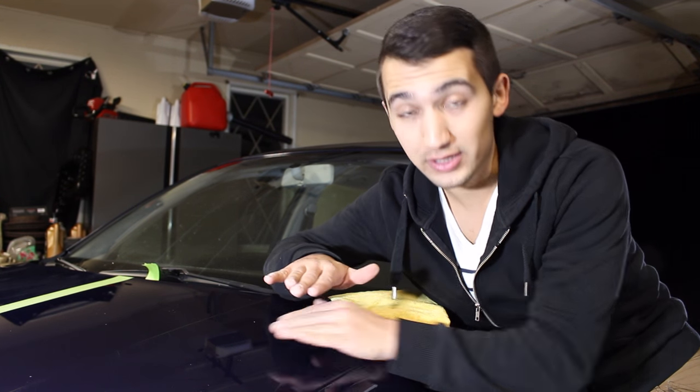If you're looking for a show car finish, you're probably not gonna get that out of your OEM paint. I'm not saying it's impossible, but it is very difficult to do that with OEM paint. The only way to get that is an aftermarket paint job, where they keep layering more and more clear coat on top of your already existing base coat. That's the only way that you're gonna get that very deep, perfect shine.